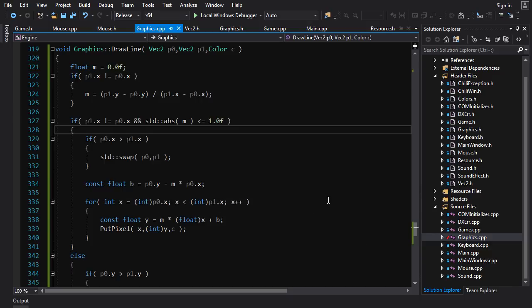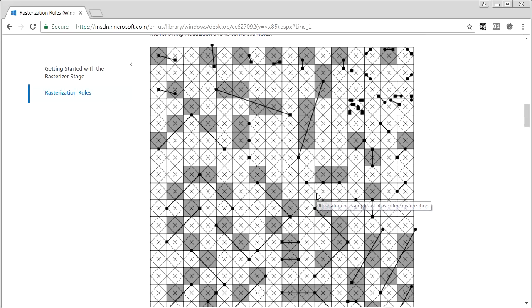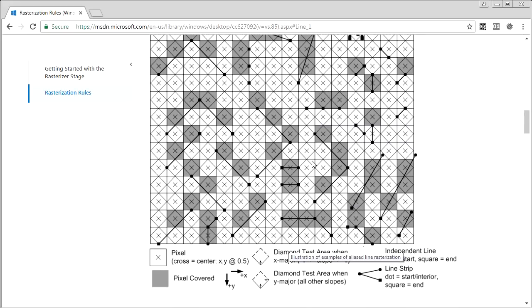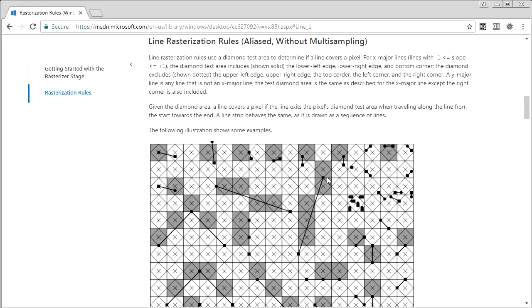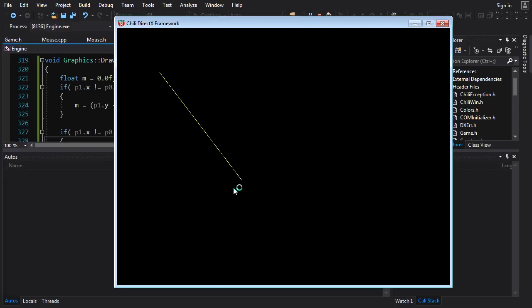If you want to get super into it, there are actually very detailed and specific rasterization rules that different graphics APIs use, like Direct3D or OpenGL, and these will give you incredibly consistent results if you follow them, but they're also pretty complicated to implement, as you can see here. But if you're a crazy person, you can try this as well. I, however, am happy with this result. This is more than what I'm going to need for future tutorials, and it's enough for me to demonstrate the ideas of linear equations and graphing lines.